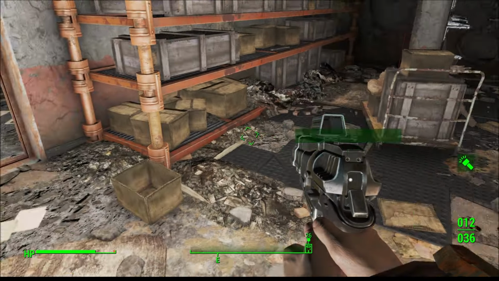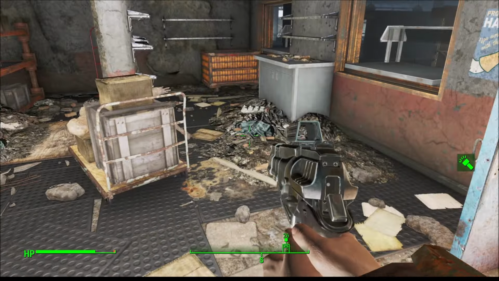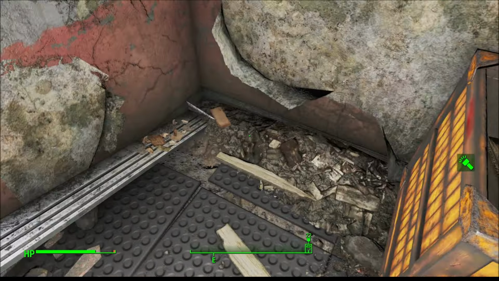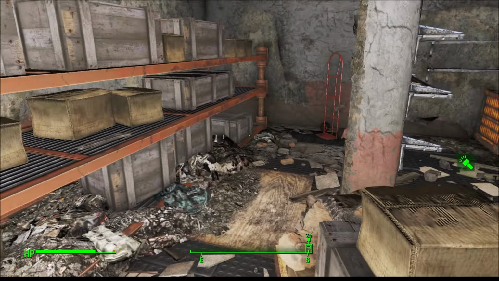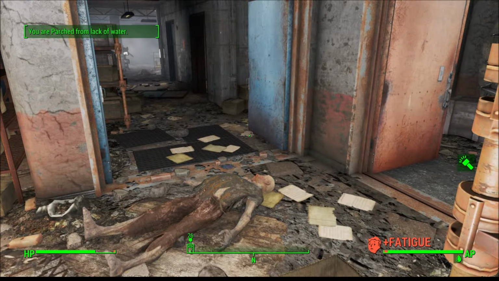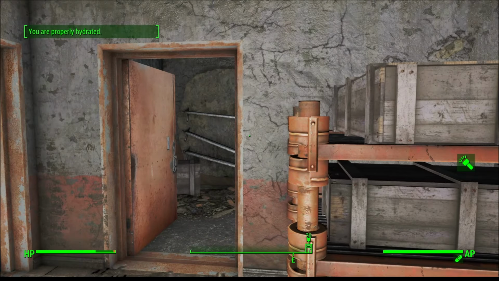Alright, we still have a little bit of ammo. Okay, that might link up with that door we unlocked over there. Alright, let's take a look in here. Seeing anything. There's a wrench. That's about it, though. And we're thirsty again. Wow. Alright, let's drink some more water.